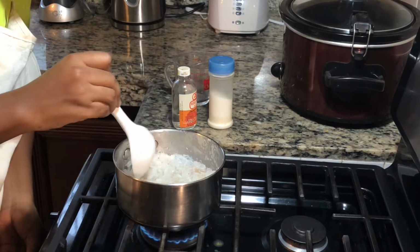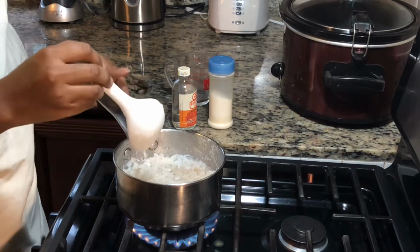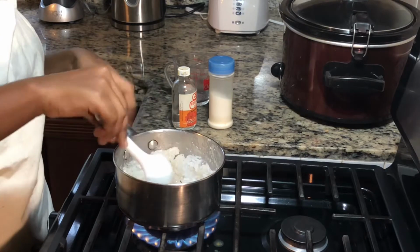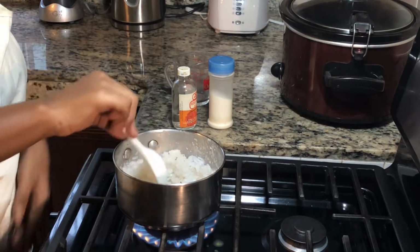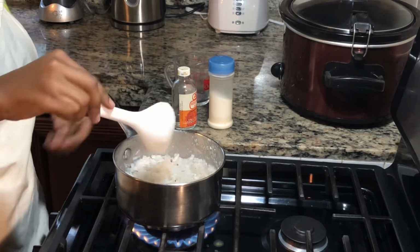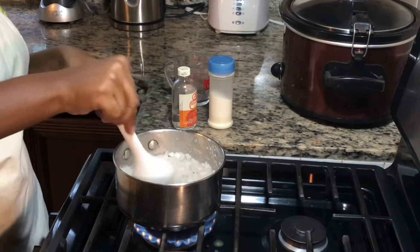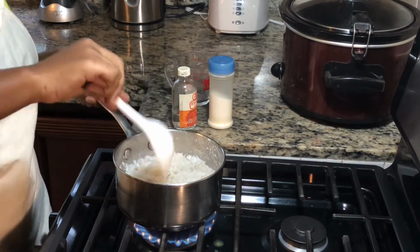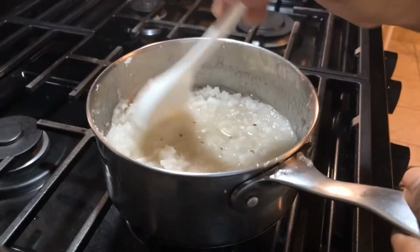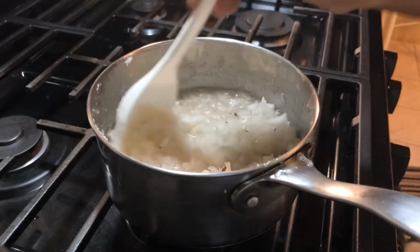You can eventually turn it on medium. Well, my medium is actually high, guys. So you can turn that up a little bit higher, not too high, but just enough to get that thick paste in. So continue mixing until you get that thick paste.